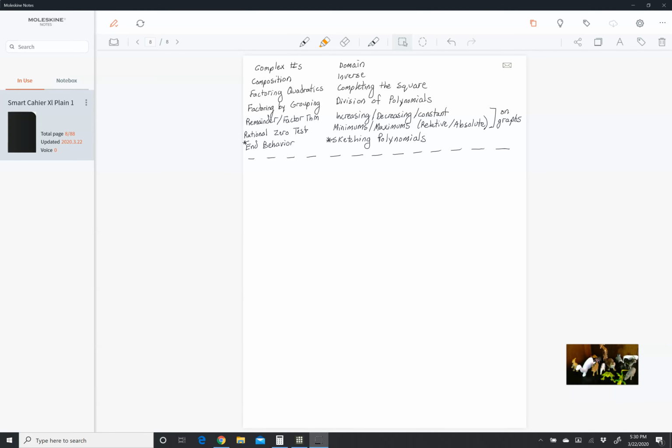Okay, complex numbers, if you remember, they start with imaginary numbers. So an imaginary number, there are two ways that we could really define this. The first way is it's a number that is not real. Okay, so opposite of a real number. We can also define it as a number we can't put on the number line.